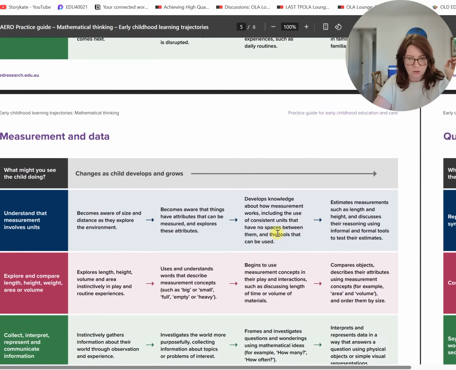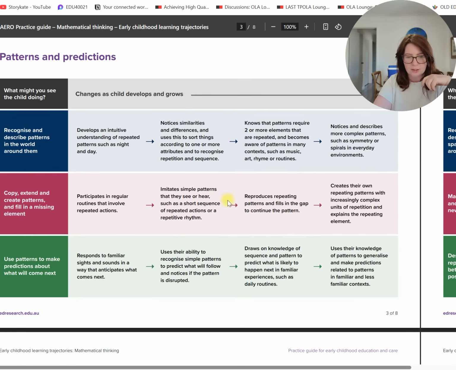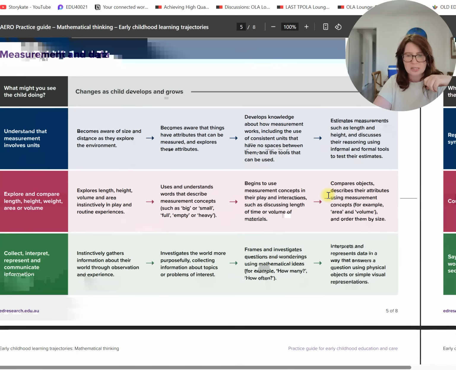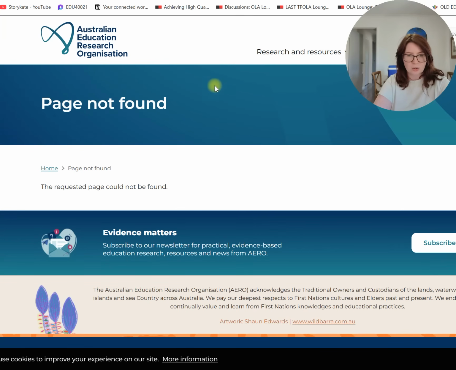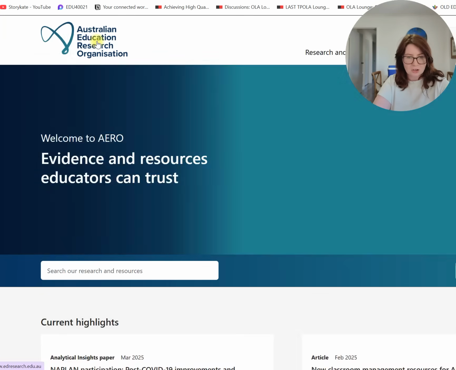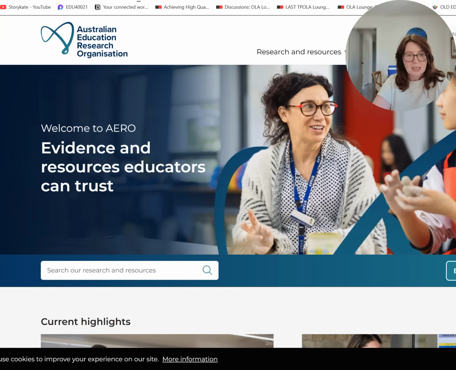I just wanted to show you what it looks like. Fabulous resource. You will use all these expressions. Love how it's color coded as well. And then you can set goals using that. So more detailed video on this domain is to follow. Meanwhile, this was about learning trajectories from Australian Education Research Organization, and the website is edresearch.edu.au, which I will put in the description below.